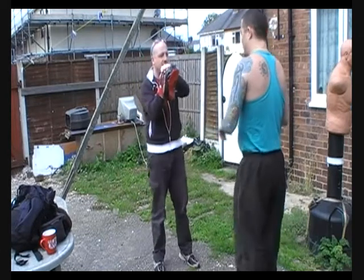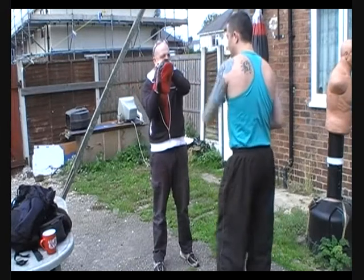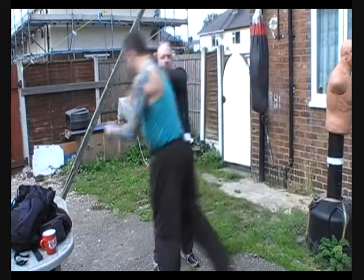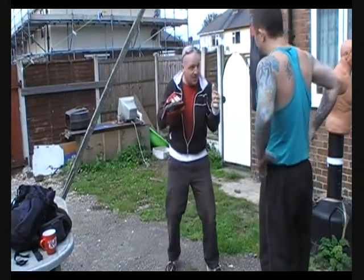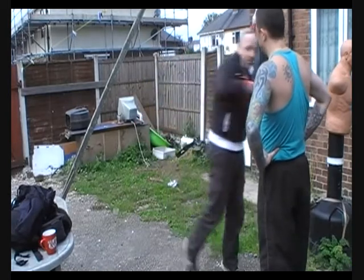But then I found again the problem, like Dennis pointed out, was I was going too far through it instead of hitting with power, but not over. I get the impression Dennis meant I should just smack it. You were doing a snap but staying where you were, instead of doing exactly what you're doing with the top half, but driving through.